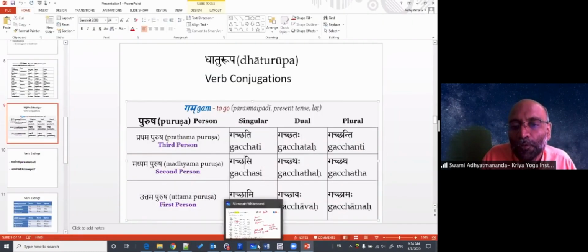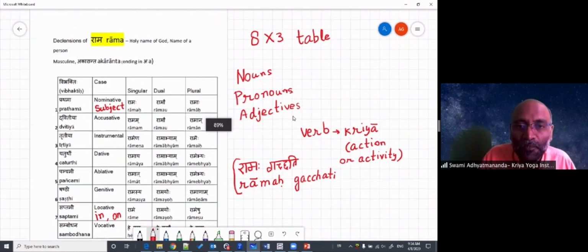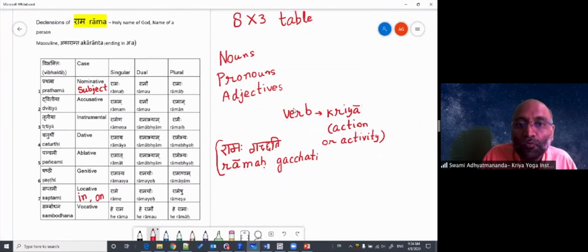So this is very important. The number of the noun and the number of the verb have to match in a sentence. You could not have them differ. It would become a grammatically incorrect sentence if you do that. So that gives you some idea. When you look at a sentence and you find a plural verb, you have to look for the plural subject. The subject cannot be singular, or vice versa. If you see a singular verb, you have to look for a singular subject in the sentence.